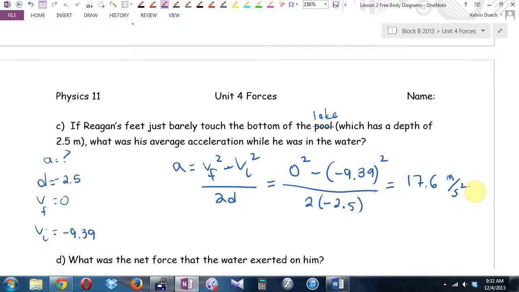This is about accurate. This is why it hurts to belly flop. If you're tucked, you go down much further, for much longer, and that's not too bad. If you belly flop, you come to a stop so much quicker. This distance is so much smaller, the acceleration is so much more. That's why it hurts.